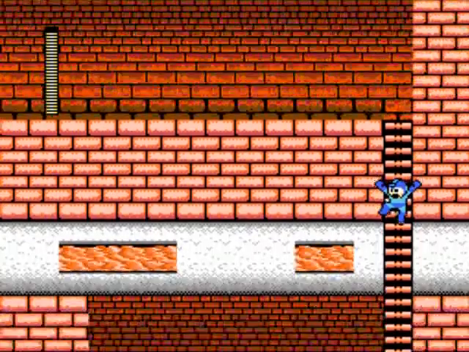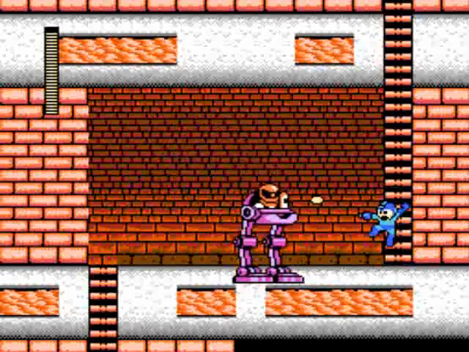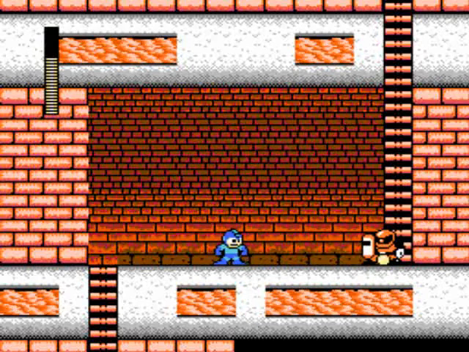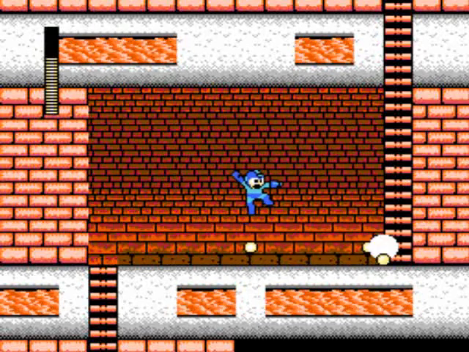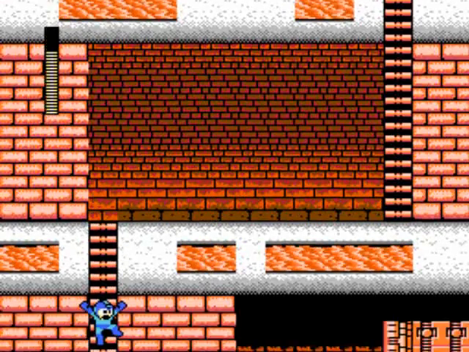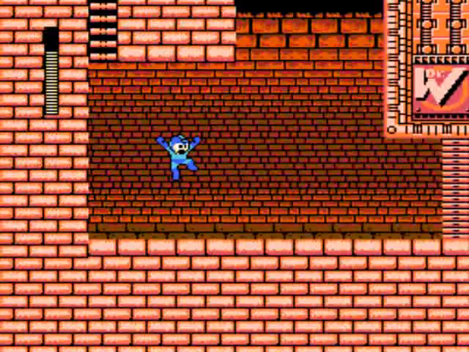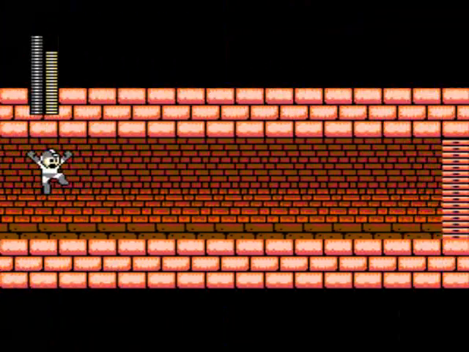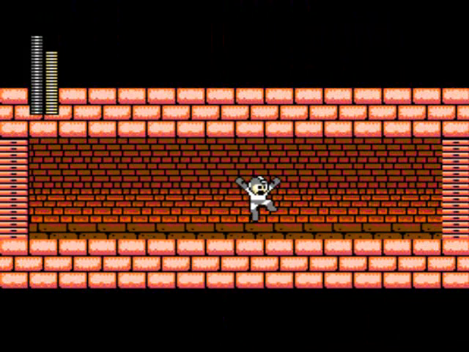Okay, here we go. Fall down here, we got another purple mech. A Sniper Joe riding one. Ow. It takes off about 30 of your health if you get hit by it, so watch out. Ooh, got a little bit of it back. That helps. Now we fall down here and get to Heat Man's lair. Hooray. Let's get our Bubble Lead out. That's the only weapon that's effective against Heat Man. You can try using your Mega Buster, but it's not recommended. Bubble Lead is the key weapon here.